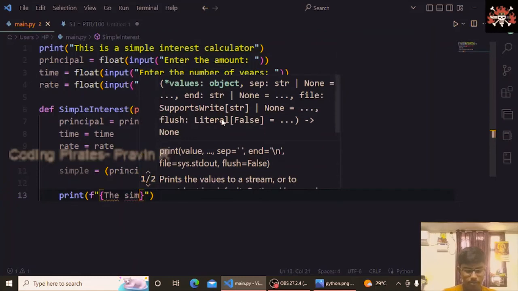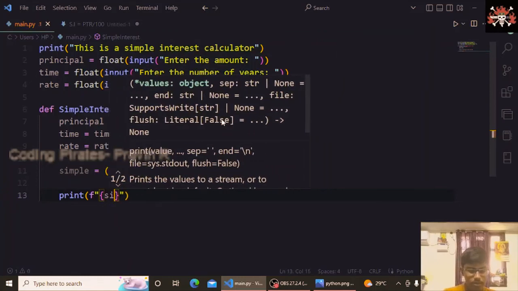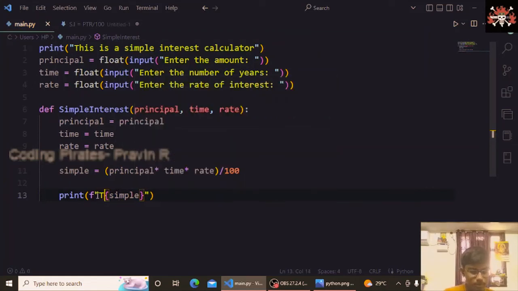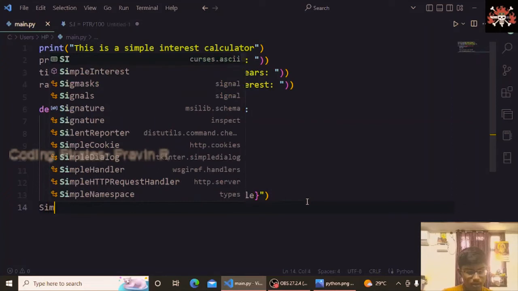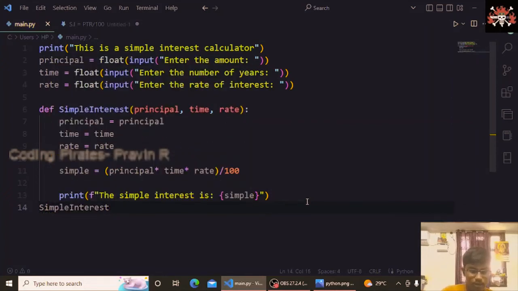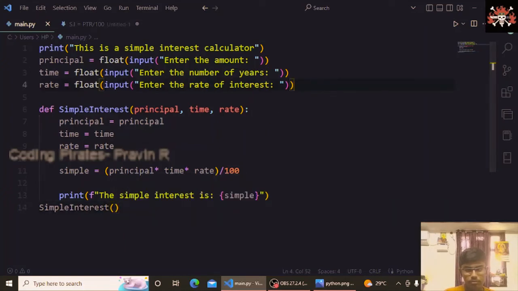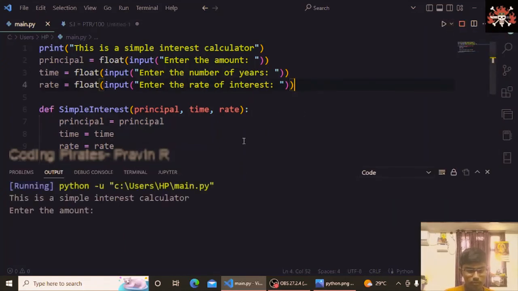No, I am doing it wrongly. Here just simple comes out as this. The simple interest is, then we should just give simple interest. Oh, I cannot use this one.